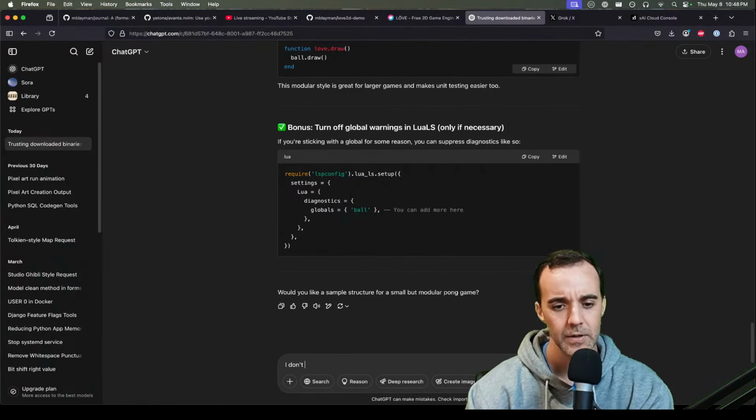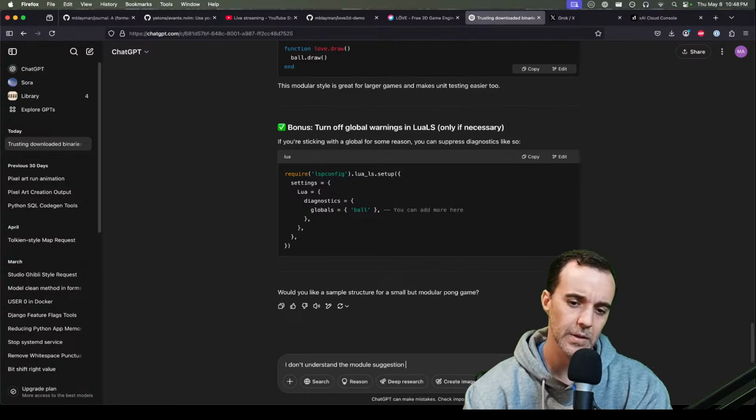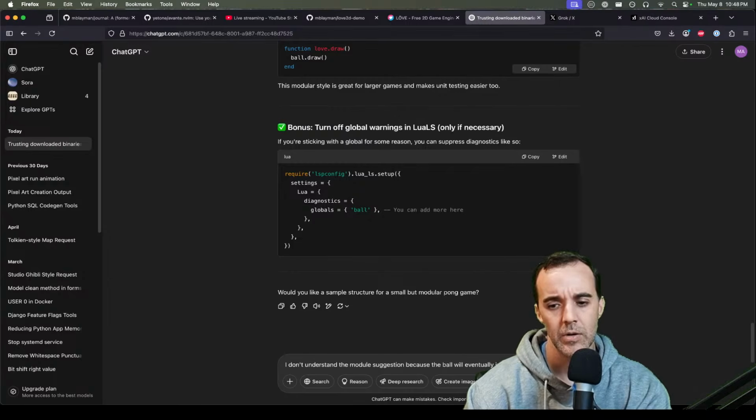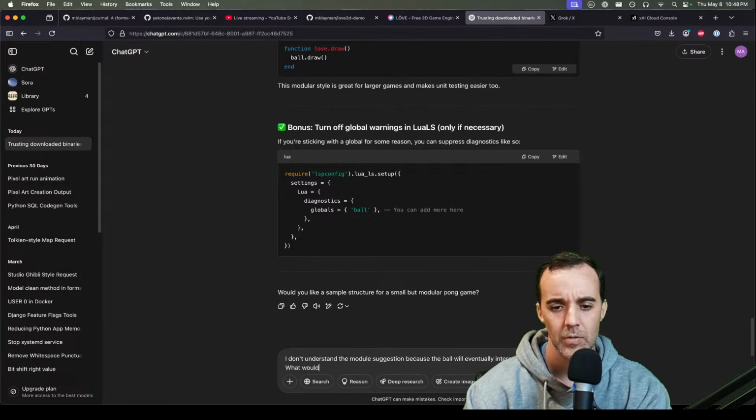I don't understand the module suggestion because the ball will eventually interact with a paddle. What would I do in the update function if that was the case?